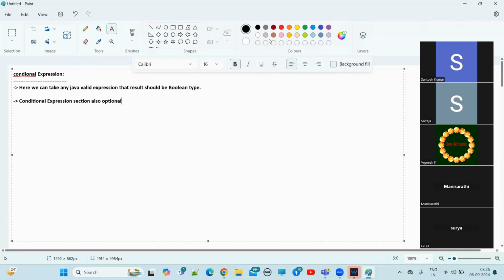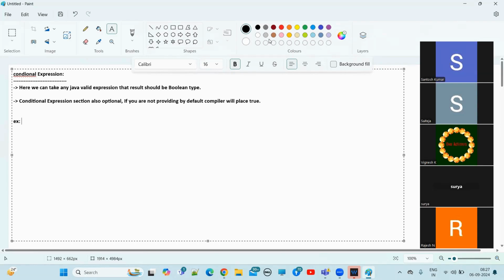If you are not providing it, by default the compiler will add true. The compiler will place what, guys? True. Understand? Now let me give one example.